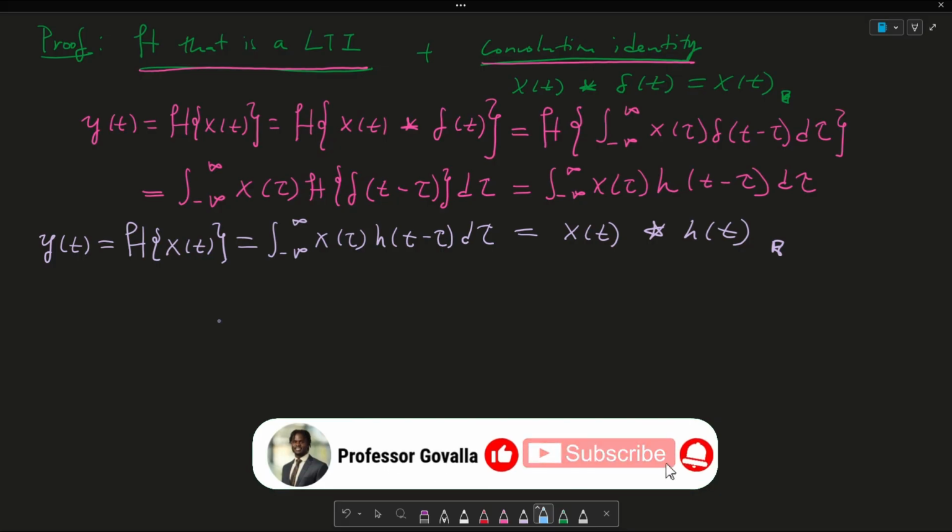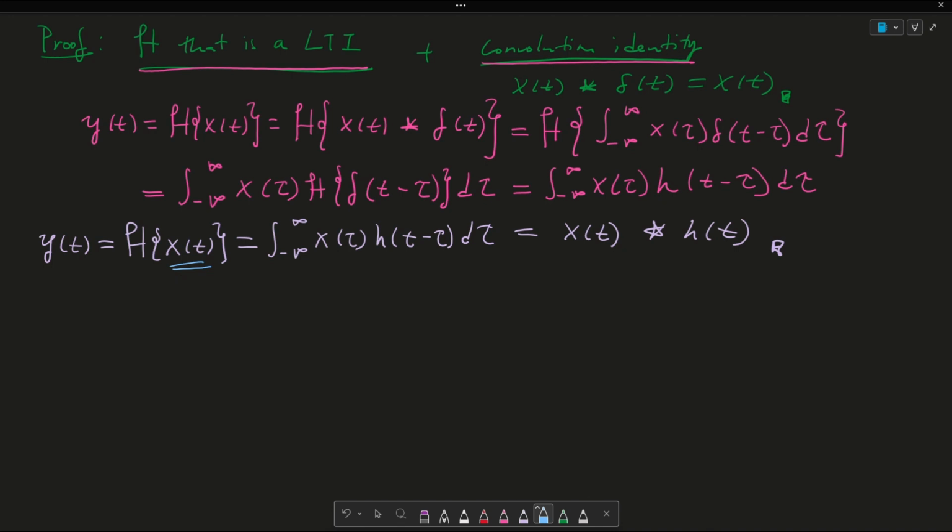So as engineers, we ask: is there a specific x of t that goes into my LTI system that allows the computation to be algebraic, multiplication or division? Specifically, is there a function where y of t, which is equated to my system when I input this x of t, can be written as lambda times my function x of t? And essentially, this is equated to x of t convolved with h of t.